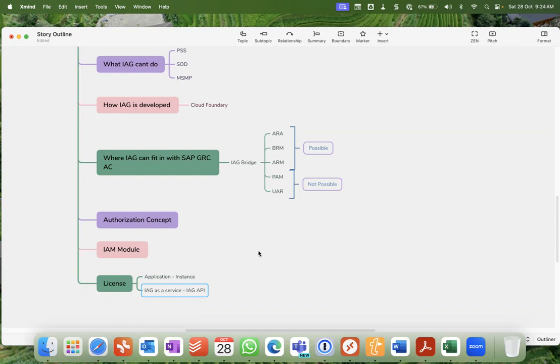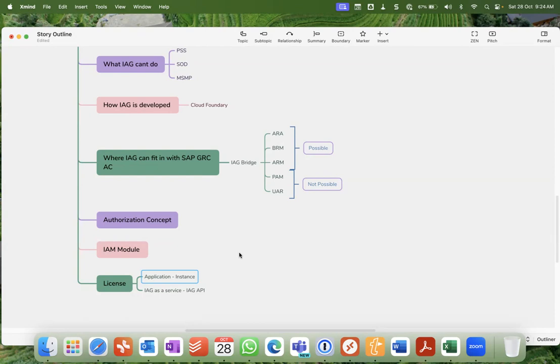Please, sorry, Sarvesh. If a customer doesn't have a GRC system, there's an obvious option to go for the application instance, right? Yes, but assume a situation where people feel IAG is not that great for workflows, for example after I have given a demo. Then I will create my homegrown ABAP-based application in my ECC itself and provide all my approvals there, and at the end I need to call IAG to carry out an activity.